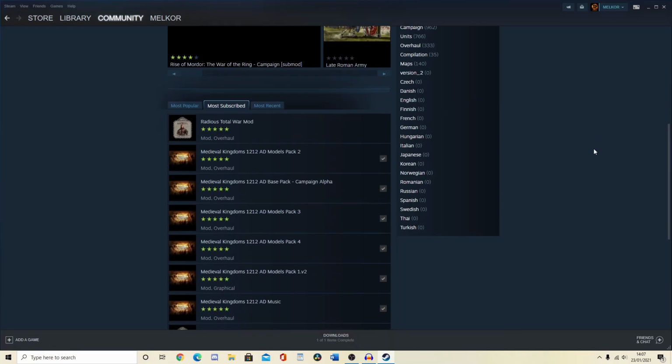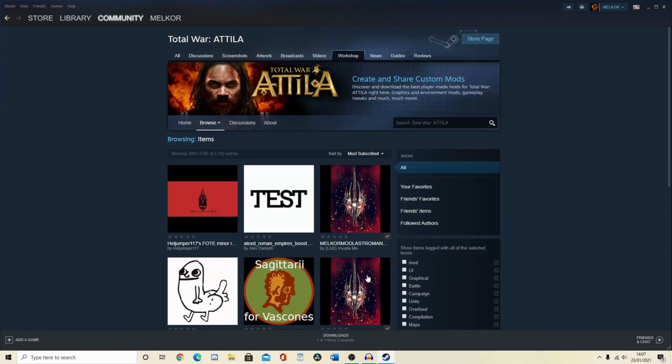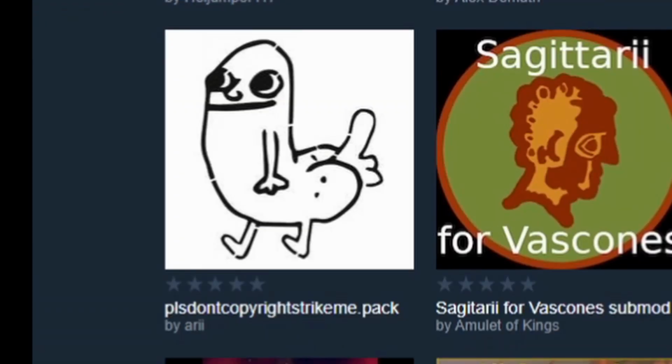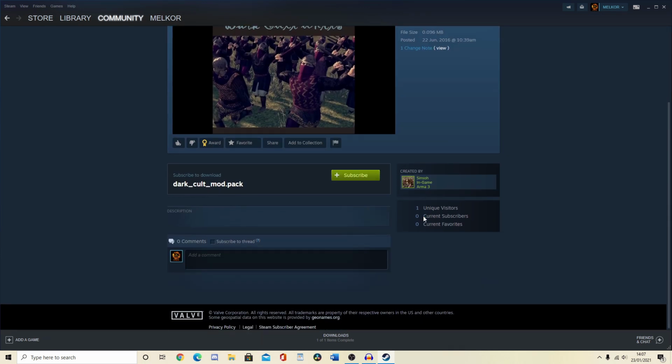Alright then, let's find the most unpopular mods for Attila Total War on Steam. Oh, I'm gonna get a load of dodgy viruses here. Alright, first one up, Dark Cult mod. Okay, this one released in 2016. 0 subscribers. No description.